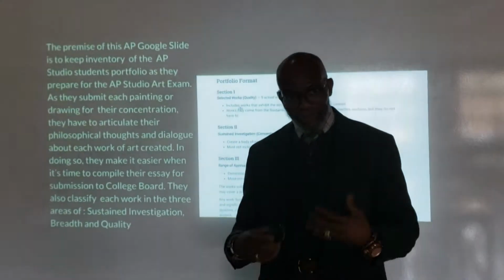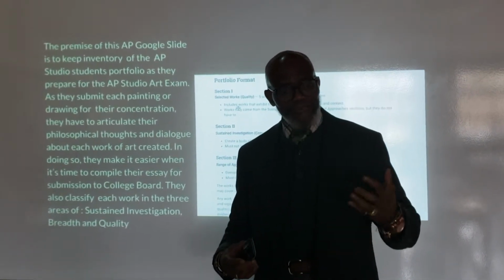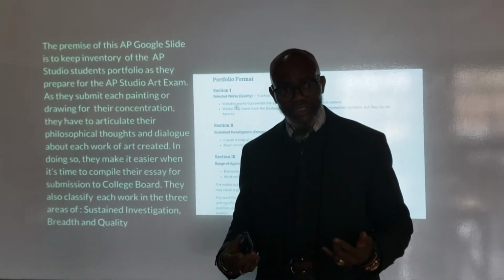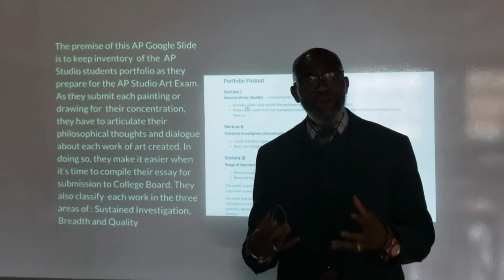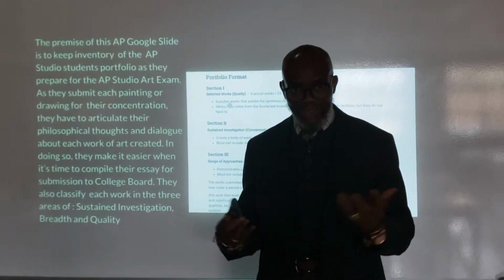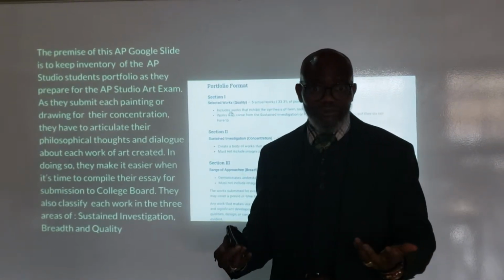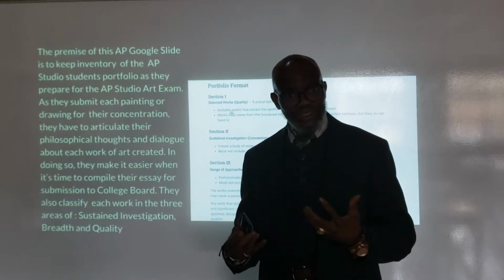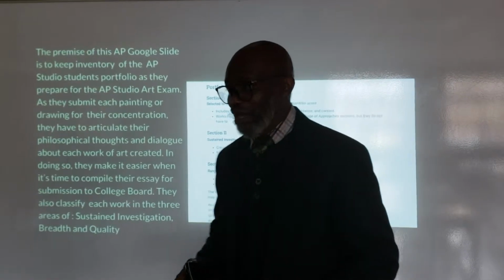students preparing for the College Board Studio Art exam would have to bring their portfolios in regularly so that between them and their teacher to monitor how they are progressing, because the exam is divided into 3 portfolios and the students have to prepare approximately 30 pieces of work. So therefore, there has to be an audit going on between the student and the teacher so that they can meet the requirement.